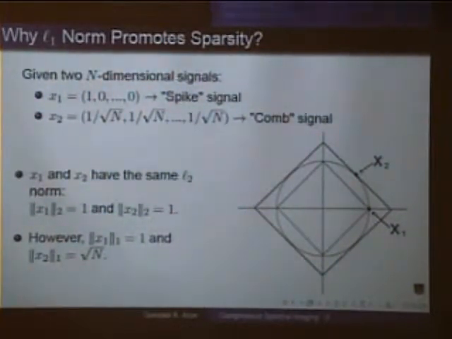On the other hand, if you take the L1 norm, the L1 norm of x1 is 1, and the L1 norm of this other vector here is the square root of n. So much larger, which is what we want to show, right? The L1 norm gives you a much bigger value, saying that it's not very sparse. And this is just a diagram telling you that if you take the L2 norm, all of these green areas here are going to have the same L2 norm. So in a two-dimensional vector, this point and that point have the same L2 norm. Whereas with the L1, you have this type of L1 ball, as they call it. And that's critical in compressive sensing because you're going to use L1 norms to process.